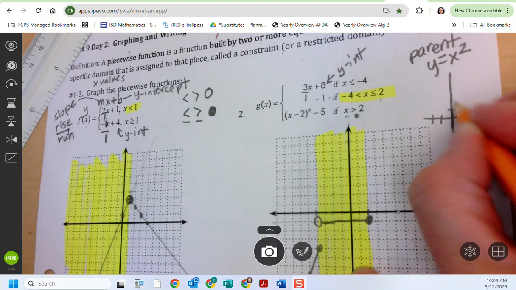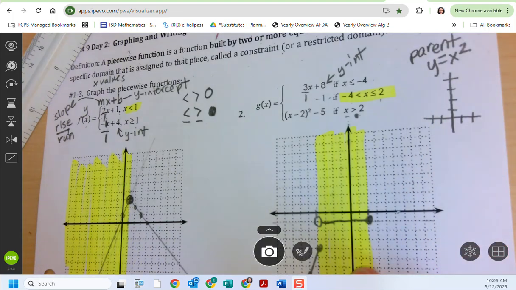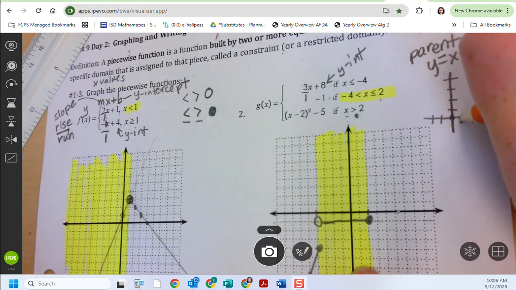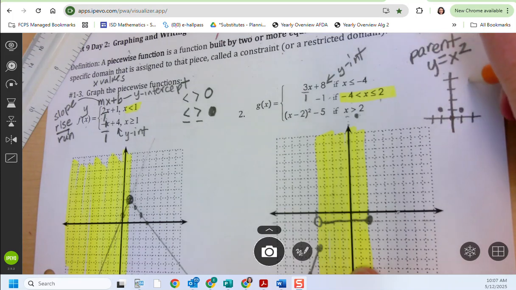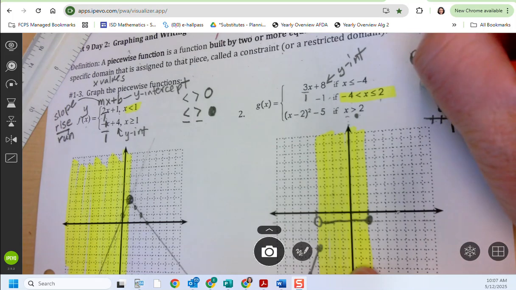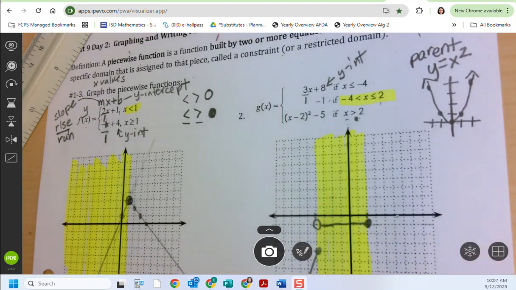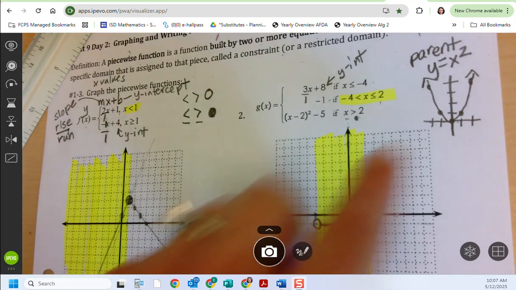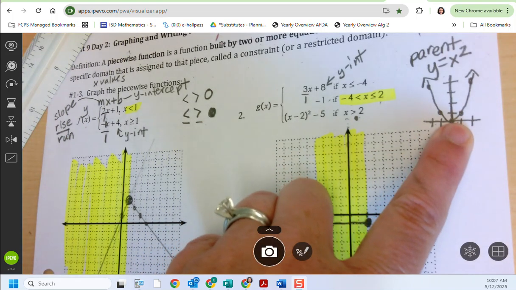And so I'm doing a quick sketch of y equals x squared. 0 squared is 0. What's 1 squared? 1 times 1? 1. -1 squared is also 1. And how about 2 squared? 4. And then -2 squared is 4. So this is the shape of your parabola. When you transform the vertex, the rest of the graph travels with it. So after you've moved the vertex, you can just use this pattern to know where the other points go.